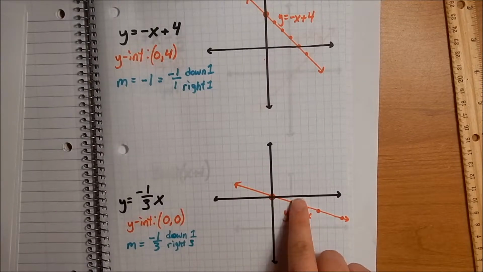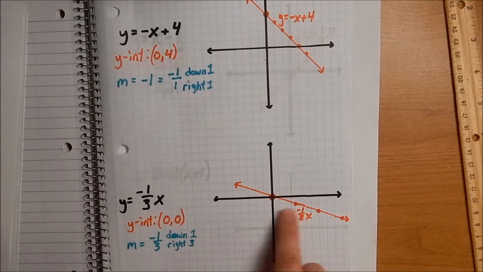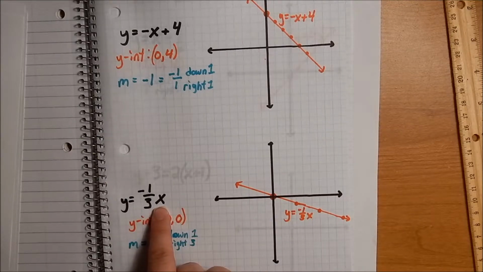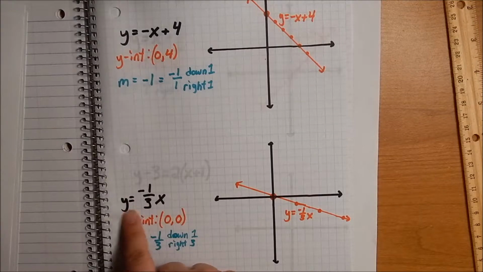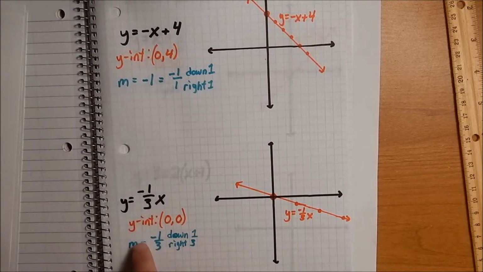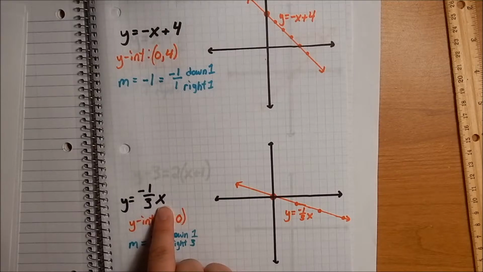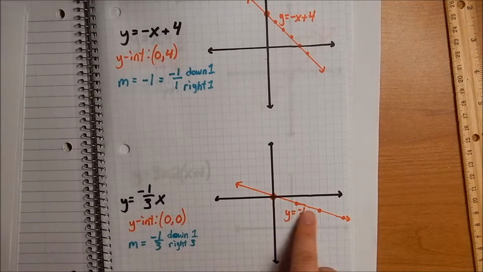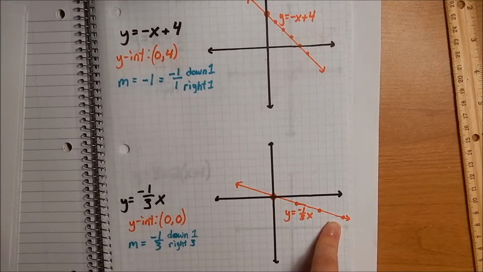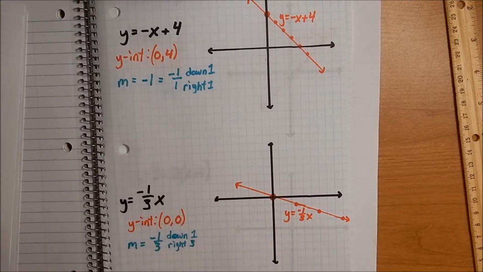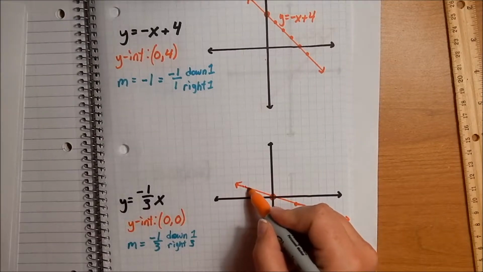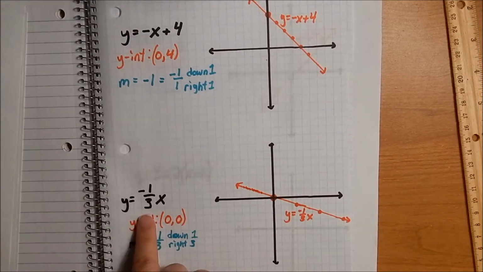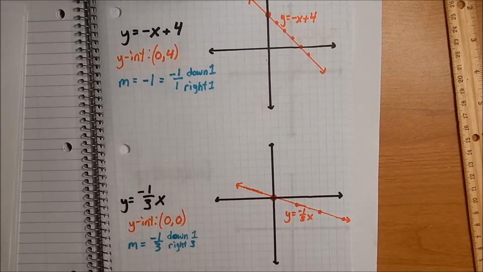So if you wanted to plug in, here's another point on my line, which happens to be (3, -1). If I plug in 3 for x and -1 for y, it had better work out. And luckily for us, it does, because -1/3 times 3 is -1. So that's another way that you can check that you definitely have the graph right. All the points on the graph are solutions. There's really an infinite number of points all along here, and every single one of them has to work in this equation.